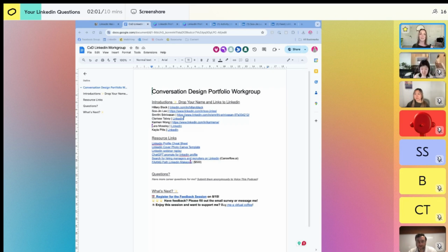And this could be not just for jobs, it could also be for people who are trying to find speakers for a conference, or contributors for an interview that they're doing, or something like that. They may be interested in those types of titles. But I do think that leaving it off isn't really going to have a huge impact on you as much as what the titles are that you have.